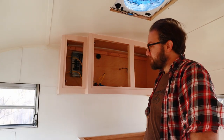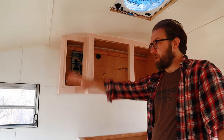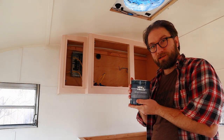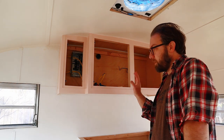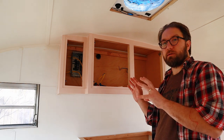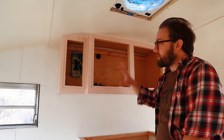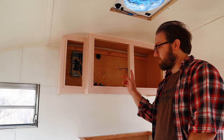So instead of painting this back wall pink, I'm just going to paint the cabinet pink, and then this back wall is going to be the same white as the rest of it — which is also going to be this color of white, not the color white I painted yesterday. I think that's a nice color, I like it. I think the white and the pink is going to contrast very nicely against our lower cabinets. It's going to be kind of hard to see what's happening until the doors are back on, so I'm going to go back and do a second coat on the doors and then work on the ceiling.